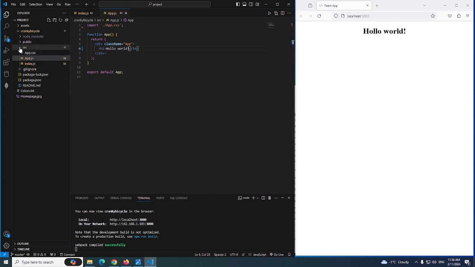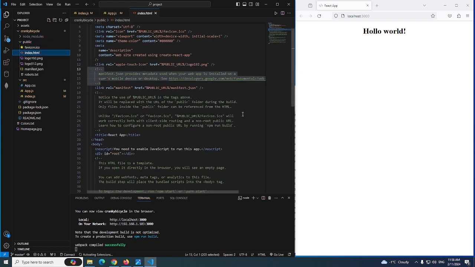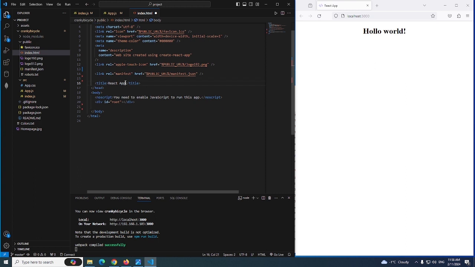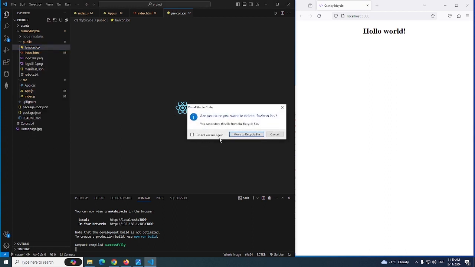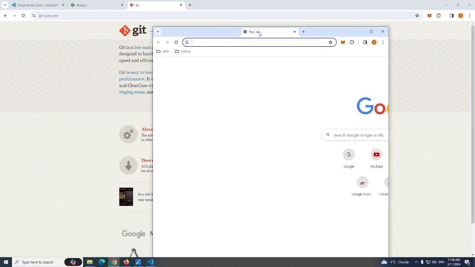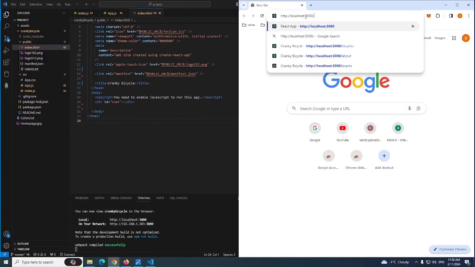When you are done cleaning this part, I actually like to also clean up a little bit of the public folder. So I will go to the index file and I will also remove these lines. I will rename the title of my app. And later I will also input a link for the font style, but for now I will leave this as it is. I will also remove the favicon because I don't need this one. And also I will use not Firefox, but Google Chrome. Let's remove it here.